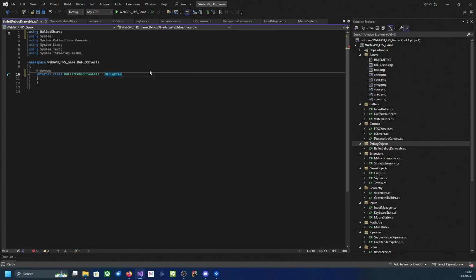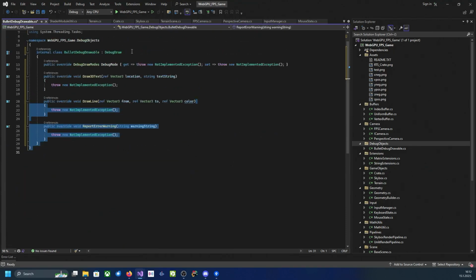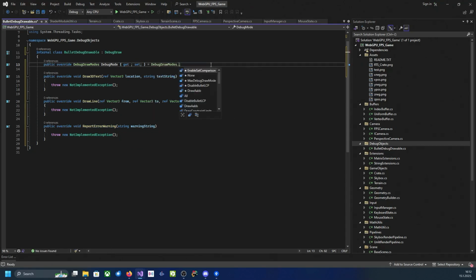So if we just implement our abstract class, we can see here we have debug. First of all, we need to set the mode, and by default we're just going to set draw wireframe. You can play with the other modes that you have. For myself, I'm just going to use wireframe because it will work good enough in our case.